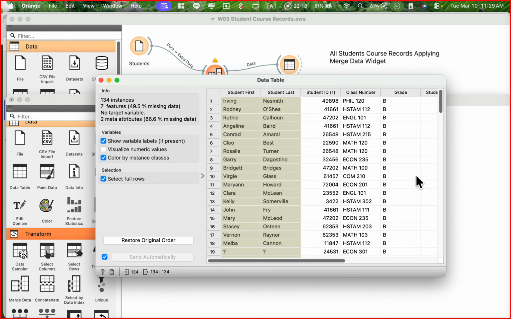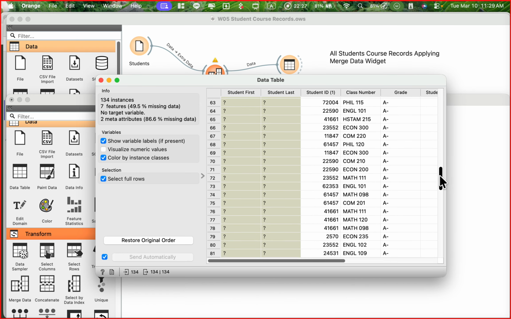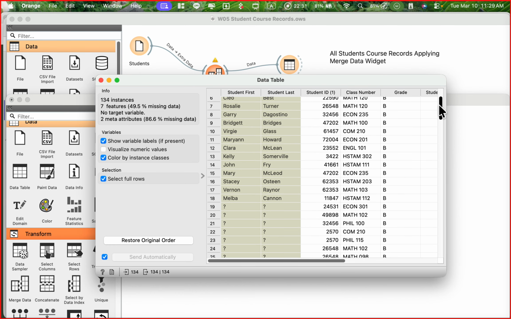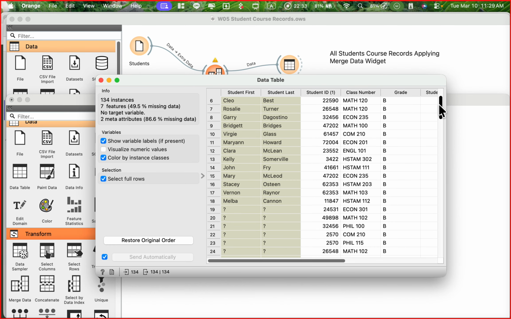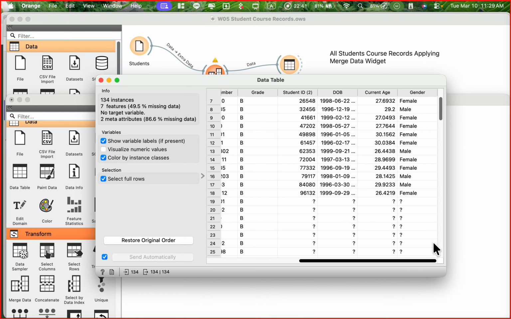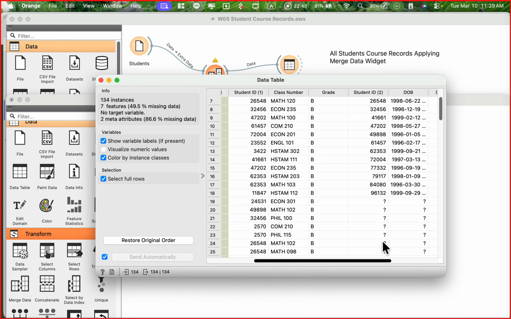Now we have 134 data points. The first name is missing, right? First name, last name, student ID 1, student ID 2.